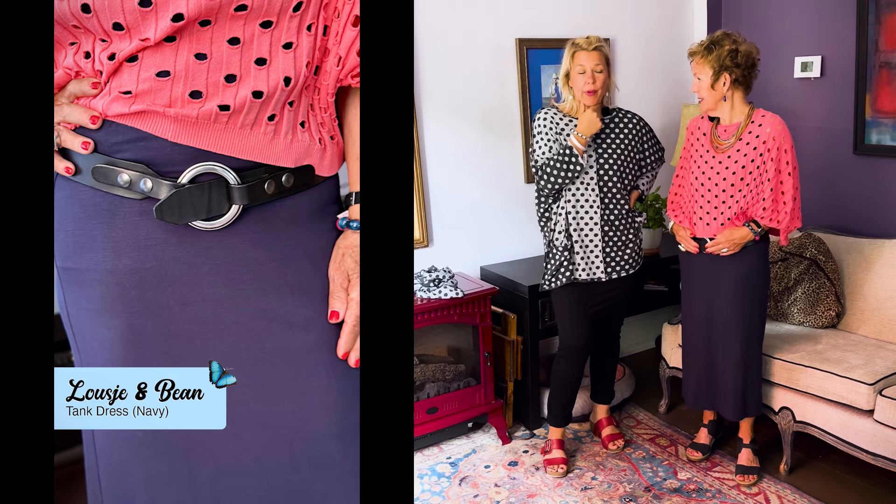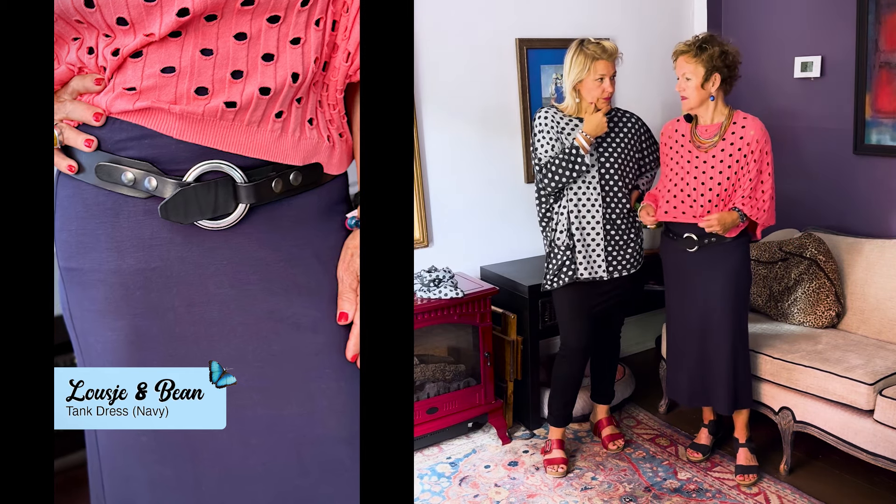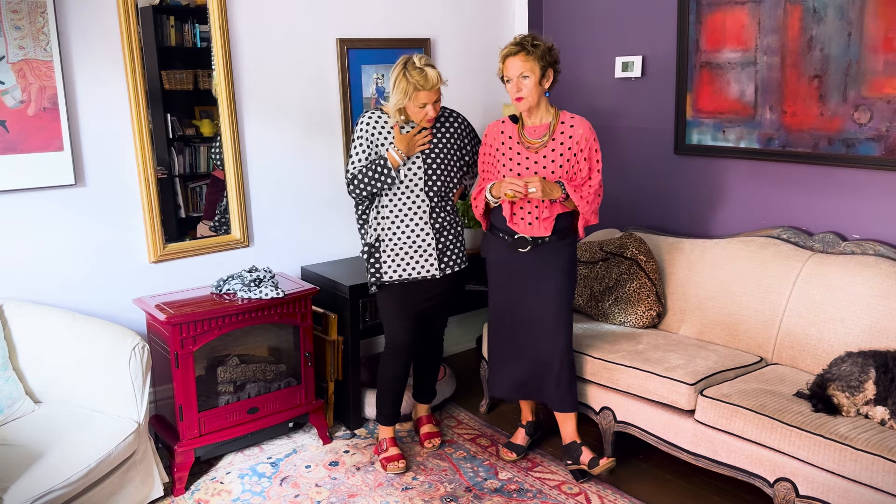This is how I always wear my tank dress — with a little belt, a little jacket, or a little cuff wrap. So we've been talking about the tank dress in a few couch talks, and we know ladies, we've listened to your comments. We are going to put together a video to show you — if you are a pear shape or you don't feel comfortable — because not everybody's going to wear it how Lucia's wearing it. I would wear it with the belt, but then I'd have a long cardigan over top. The beauty of it is the layering — that is typically what we designed it for.